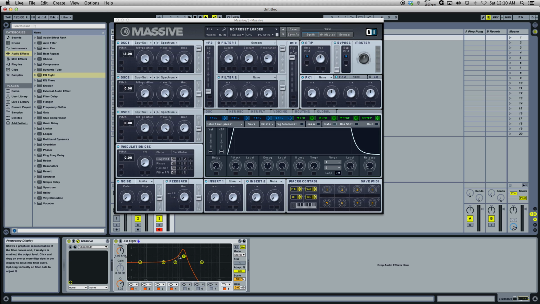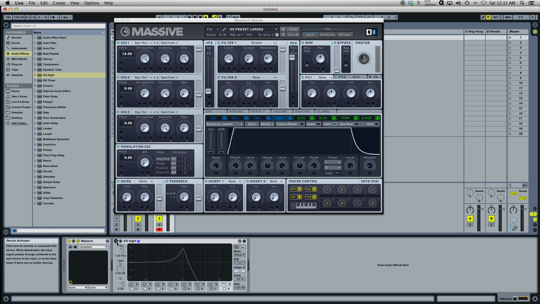But if you want to add some resonance, that means that the frequencies near the cutoff are gonna be boosted, like I said. So it's gonna sound different. Kind of seems common sense because it's illustrated, but when you don't have this graph here, it's kind of hard to understand what's going on.